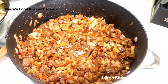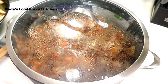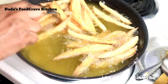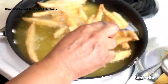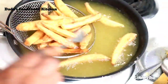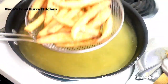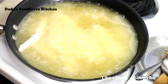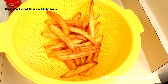Meanwhile, I am going to check on my French fries. As you can see, they're already beautifully browned and crispy like so. Now I'm going to take it out from the hot oil. Then fry the second batch of the French fries, the potatoes. Then I am going to add the crispy fried French fries into my strainer one more time, so that some of the oil will drip. And then you need to space it out so that it will not continue cooking. Then it's gonna make your French fries soggy.